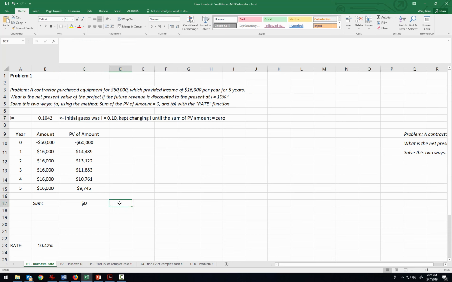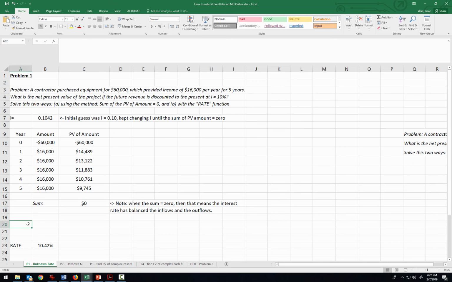And so a secondary note could be added down here because this was an important part of the solution. Note, when the sum equals 0, then that means the interest rate has balanced the inflows and the outflows. All right, so you're providing a little bit more evidence that you understand what's going on, helping the grader to see what that means and why you had it in the position that you did.